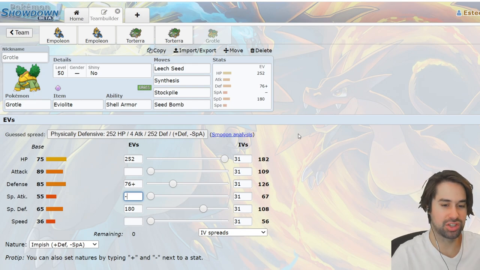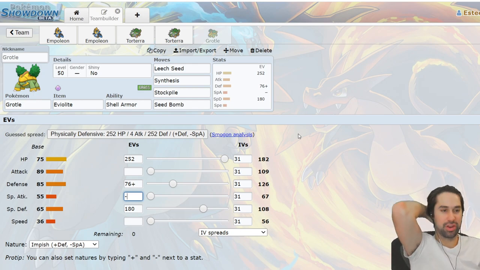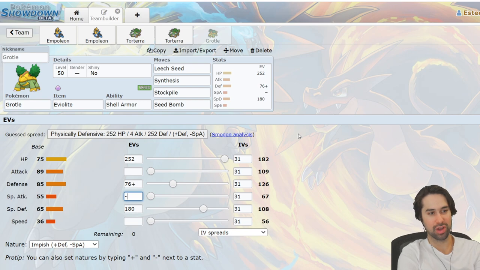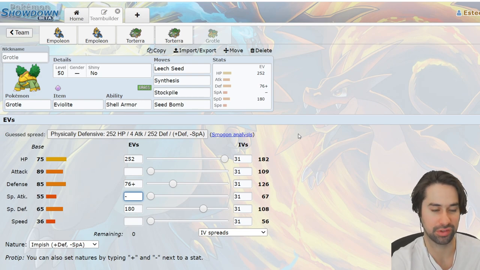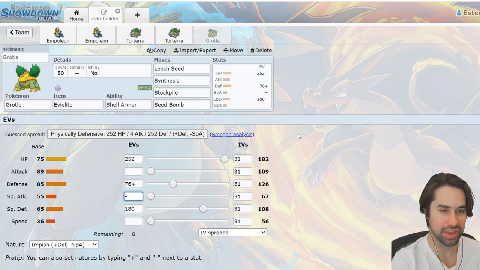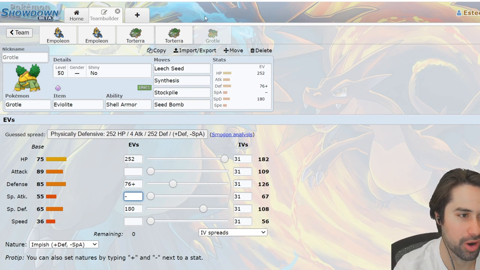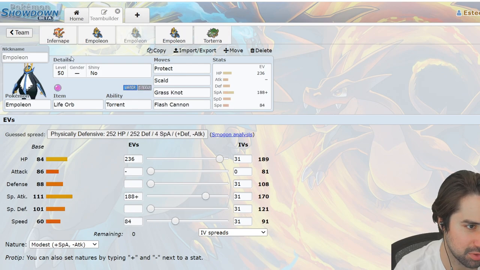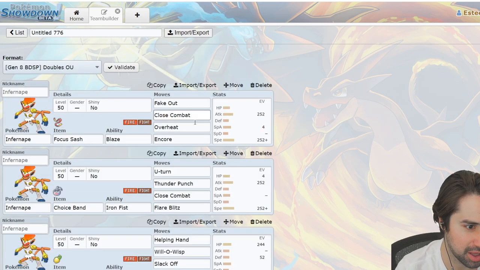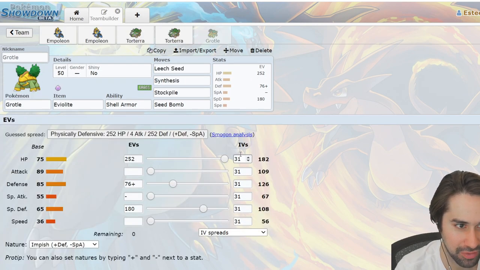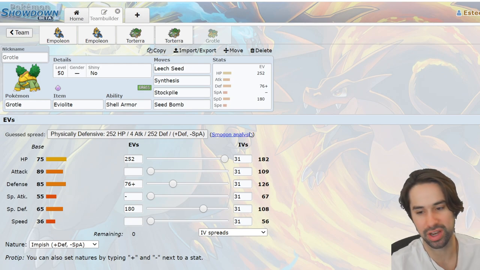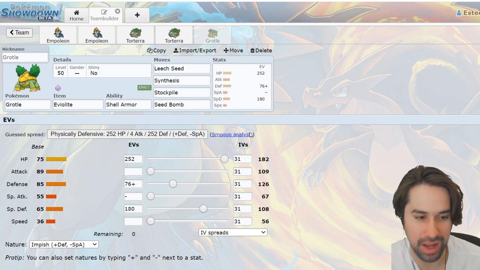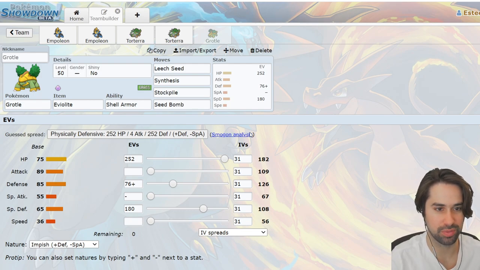But yeah, it's a super bulky Grass type Pokemon that has really annoying support moves and can also run Eviolite. So I think it's probably pretty difficult for a lot of people to deal with. Again, you can't really use this in Brilliant Diamond, Shining Pearl because there is no Eviolite in the game, unfortunately. But in theory, it's actually a pretty funny Pokemon. If you were to bring one of these sets to a tournament in Sword and Shield, Grotle probably has one of the highest expected values, funnily enough, because it has some of the highest potential. So if you're interested in it, feel free to try it out once you can transfer Pokemon to Sword and Shield.